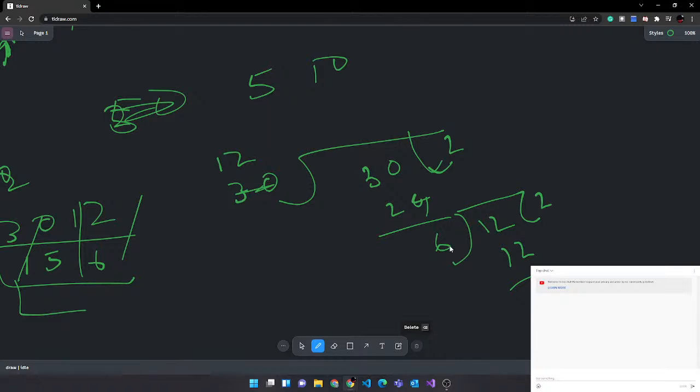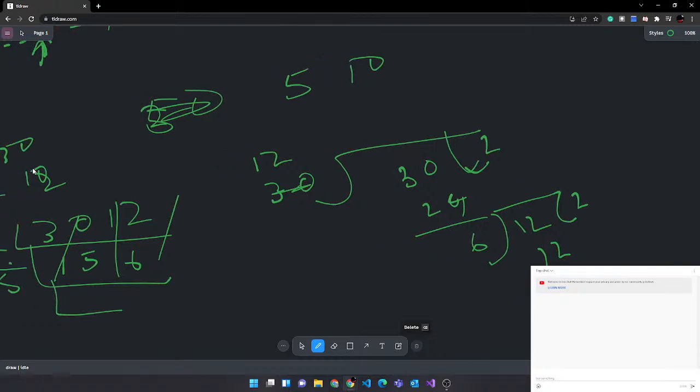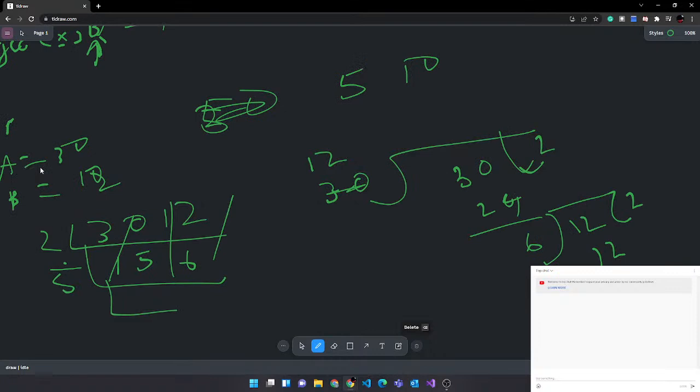6. How do you find GCD again? Crap, did I forget how to do GCD? I think I did.